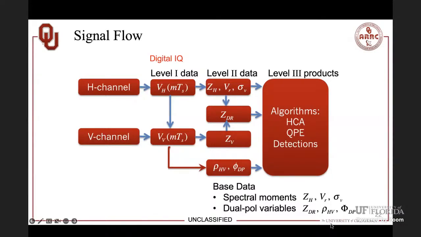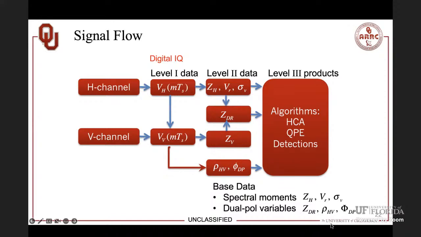The so-called level 1 data, and there are level 1, level 2, and level 3, are the NEXRAD terminology. For us, sometimes we call level 1 the IQ data. Whenever you say IQ, those are the raw data, the time series data from each gate. When you process the IQ data, you get what we call level 2, and some people call it the base data.